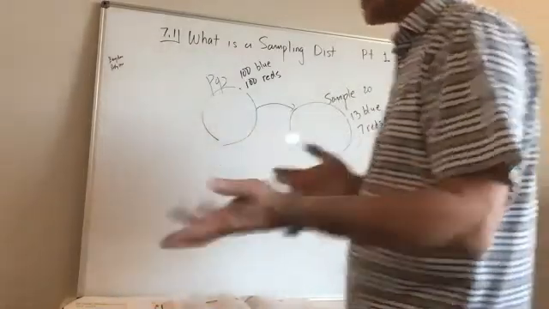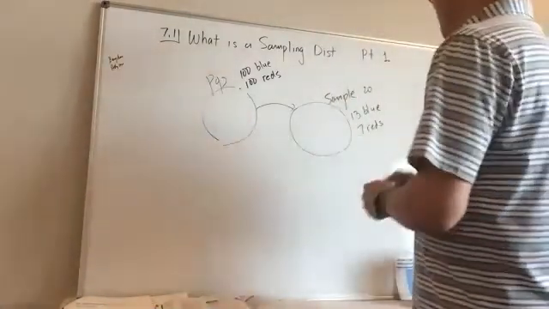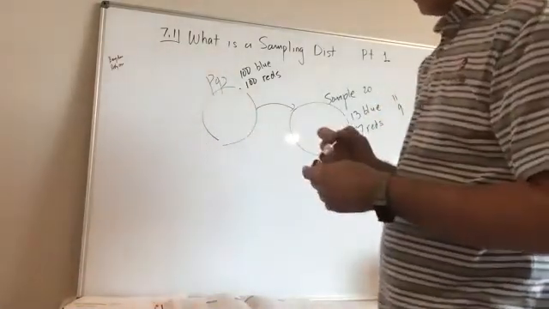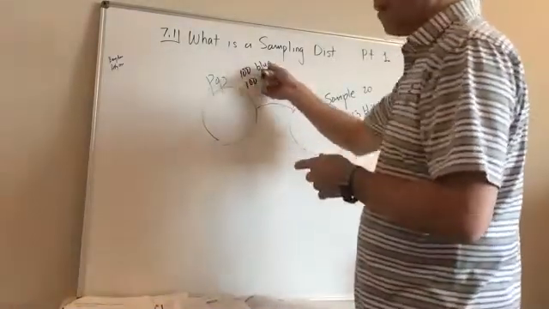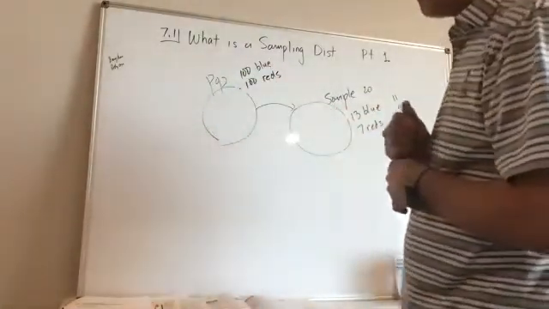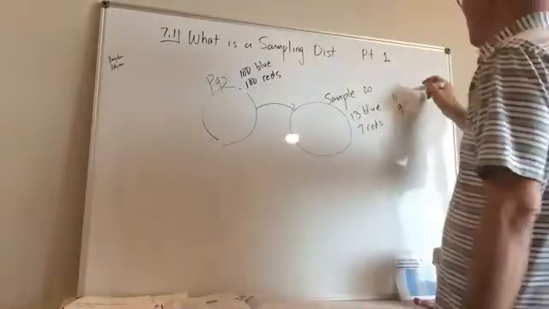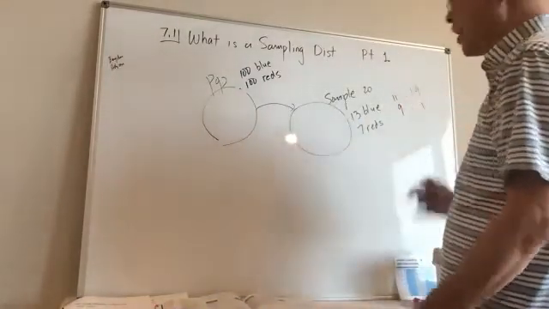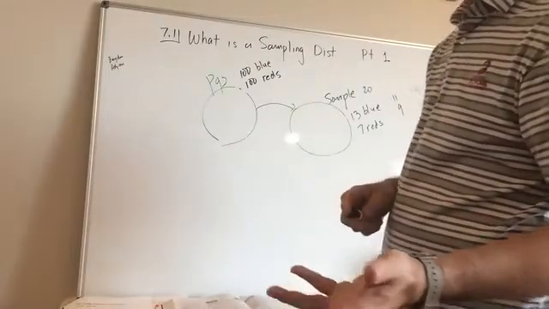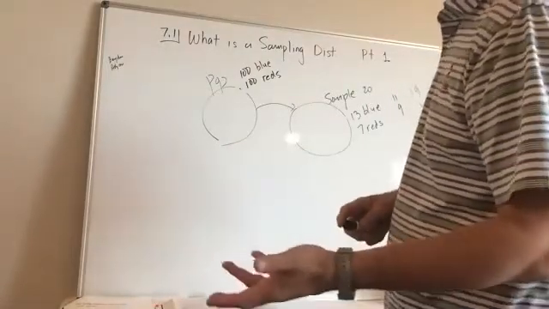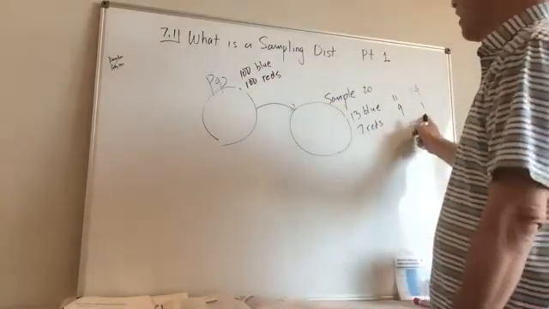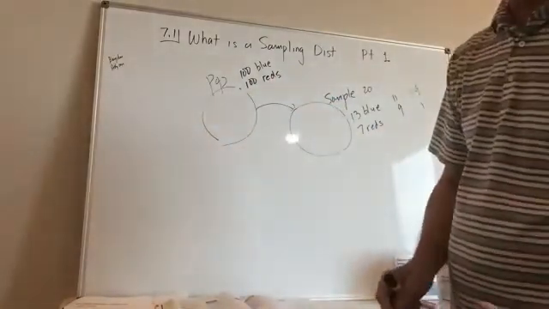Okay, so the question is, if this was 11 and 9, would that be more convincing? It would not be more convincing, right? Because you're only off by 1, right? But if you got like 19 and 1, now you really got a case here, right? How can there possibly be the same amount of blues and reds? Out of the 20 that I picked, I only got 1 red, right?